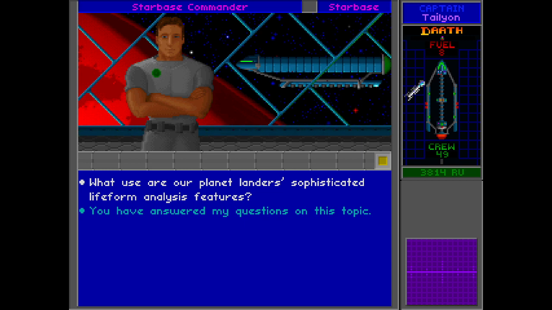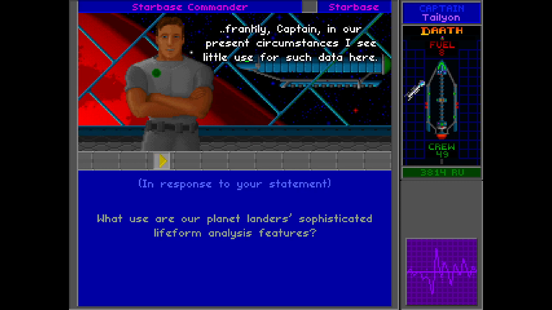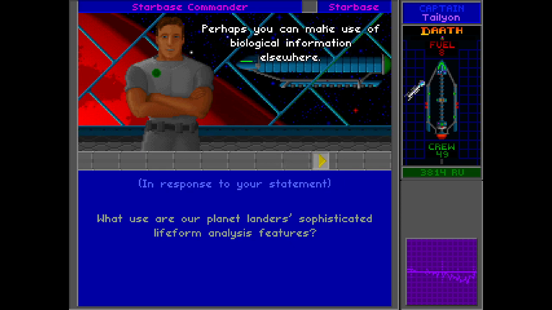What use are planet landers' sophisticated life form analysis features? Okay. While I respect your search for abstract knowledge, frankly, Captain, in our present circumstances, I see little use for such data here. Perhaps you could make use of biological information elsewhere.